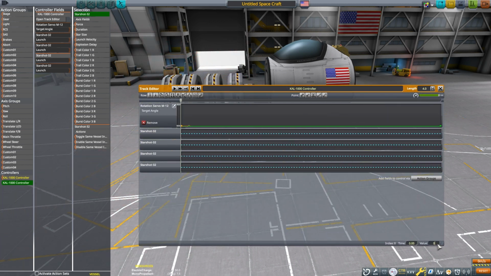Now I'm going to first adjust the servo. I'm going to set this ultimately to a 4-second, I think like 4.02 second sequence. And then every second the servo will change position. So it starts at 0 degrees, and then it's going to rotate to negative 90 degrees, and then it will rotate to I think 180 degrees, and then back to 90 degrees, and then ultimately back to 0 degrees, and I'll have this Cal 1000 set to repeat.